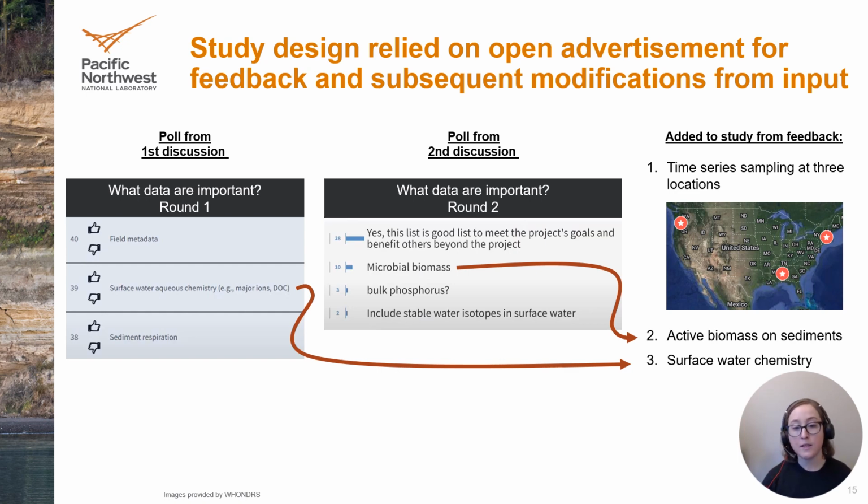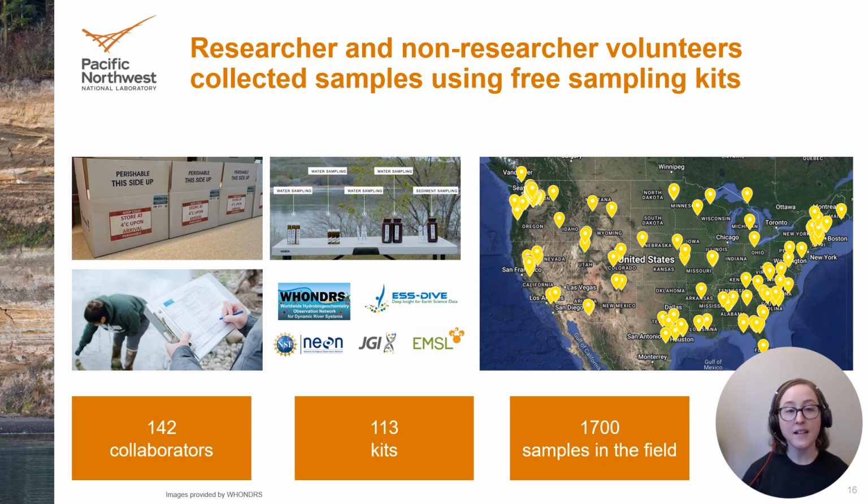We wanted to make sure the study design was useful to people beyond our immediate research team, and this also improved the science that we're doing, opening the door to asking new scientific questions. To collect samples and sensor data, we sent kits out to people who volunteered to sample in the contiguous US. You can see the map on the right of where we were able to collect samples through this collaboration. The geographic focus is related to some logistical elements, and it's important to note that it does limit the people who could be involved in this part of the study.